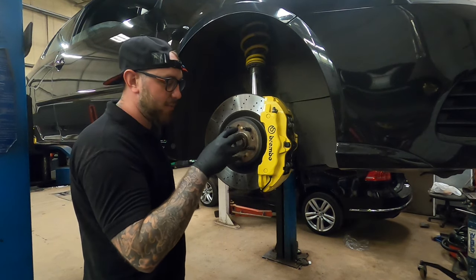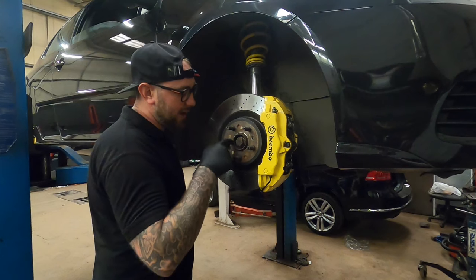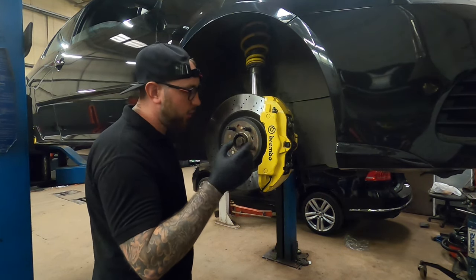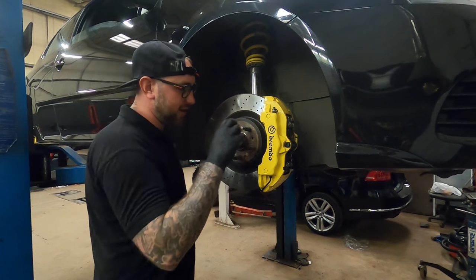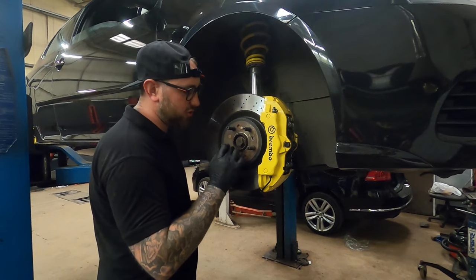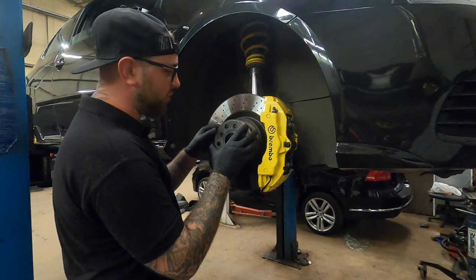Basically, the stud pattern of the Mercedes disc is exactly the same as this, except the hub is slightly bigger. This spigot ring works just like the one for a wheel. You just put it over the hub, you slide the disc over the top, and all it does is fill the gap, so it's not floating as such. So you put the spigot ring on, put the disc on, and that bit's sorted.